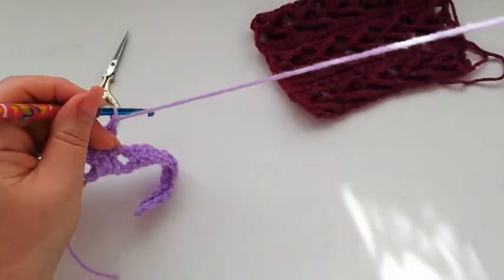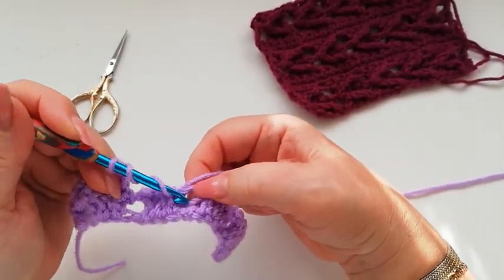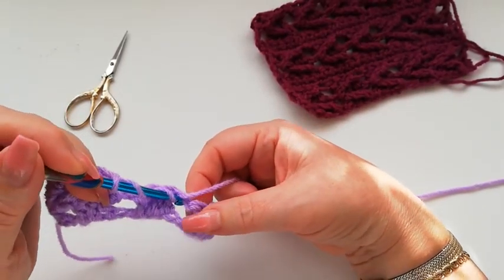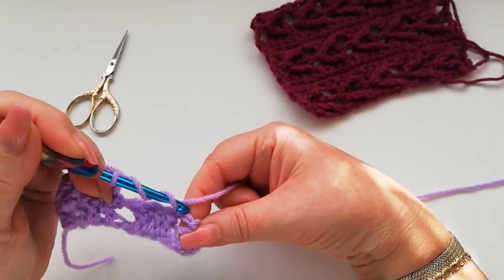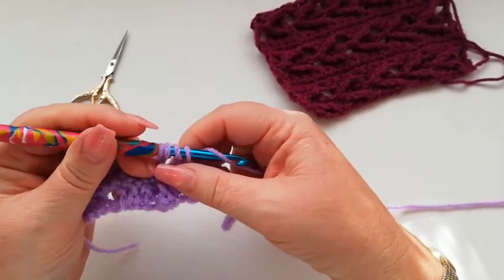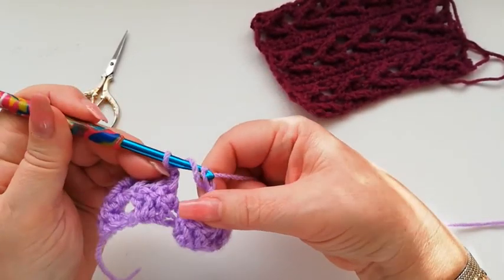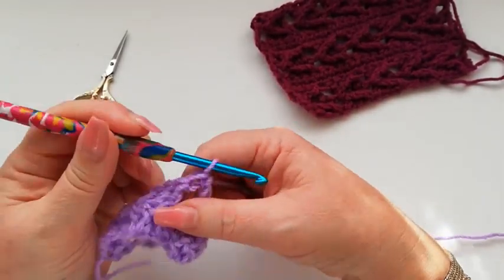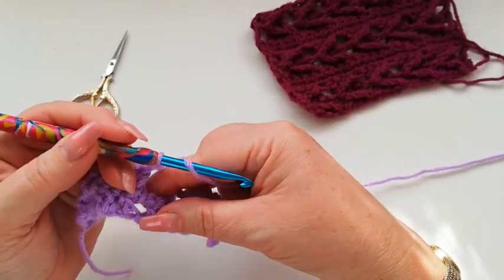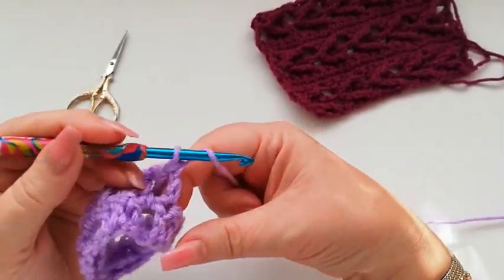So we're on to the next treble, skipping the 3 stitches there into this space. Make sure that you work over all 3 loops of this stitch here. It just keeps it nice and neat. So yarn over twice, yarn over through 2 once, yarn over through 2 twice, yarn over through 2 3 times, push the treble to the back and work a double in each of the 3 skipped stitches.